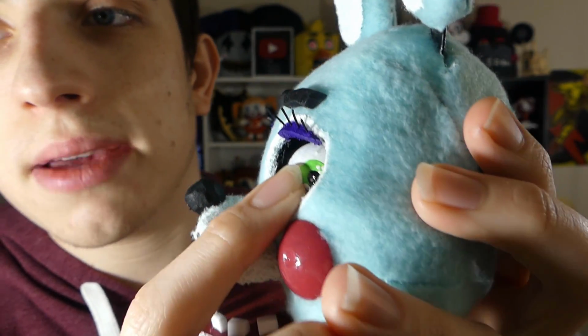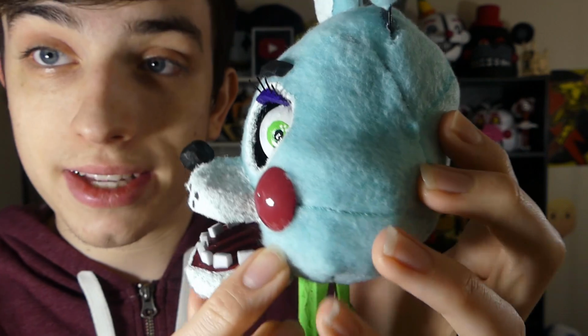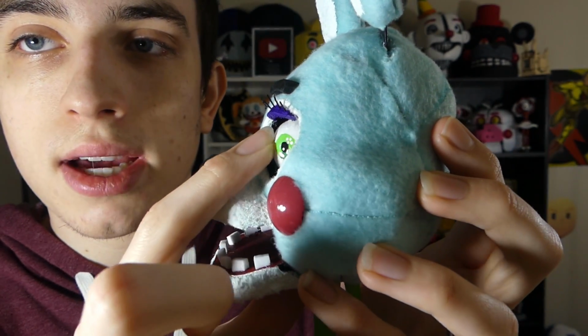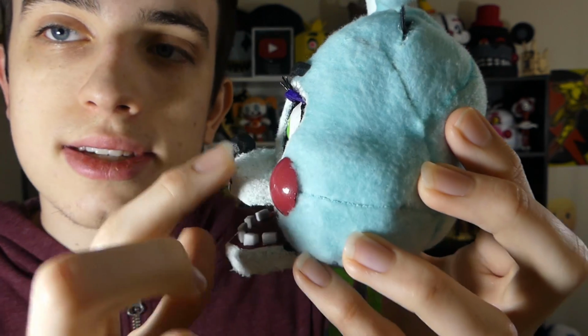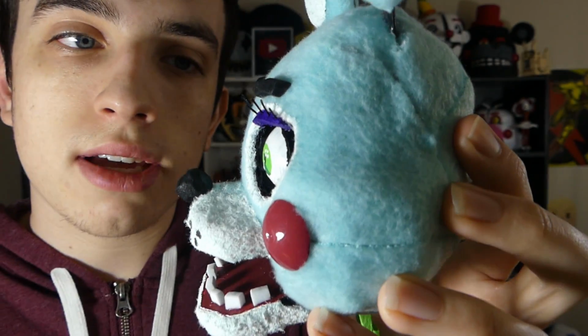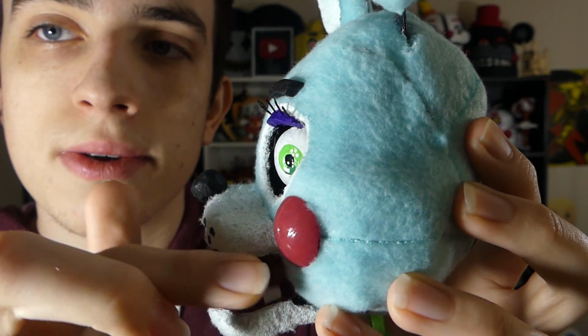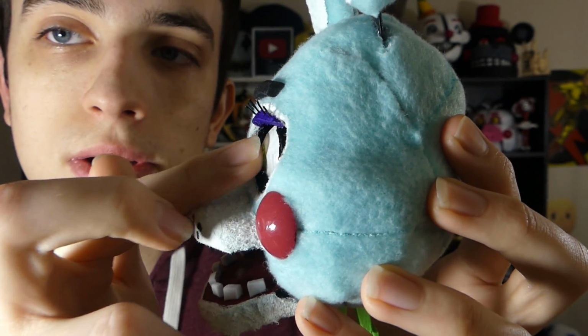A fun little fact is, when his eyes are in, I can turn on the magnet and make him look from the side, which I think looks pretty cool. I might use this in an upcoming project where I stop motion animate him looking forward, and then his eye slowly turns towards the camera. Could be quite spooky, especially with proper lighting. I am really happy with how this guy turned out.